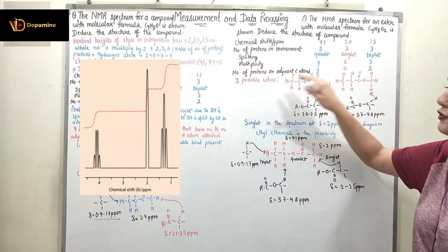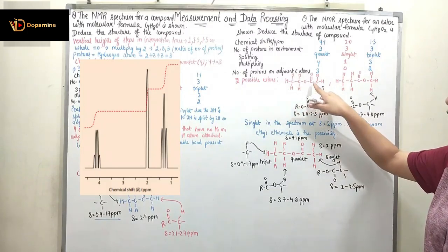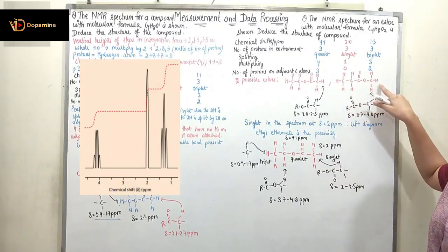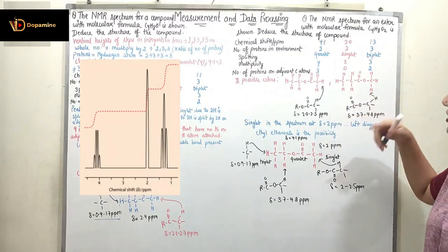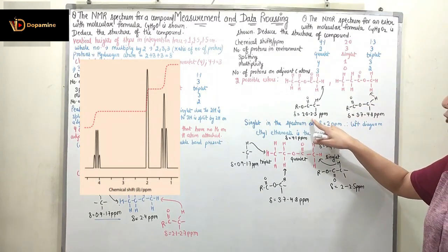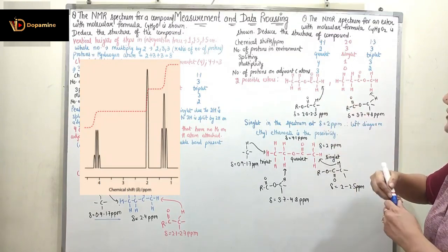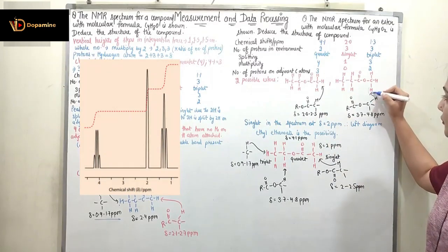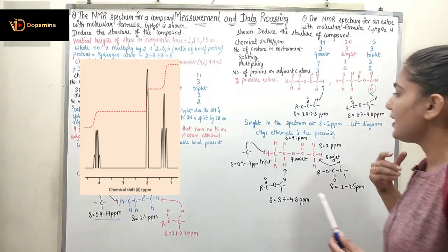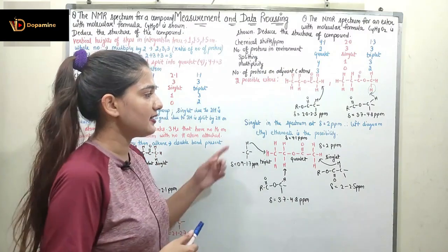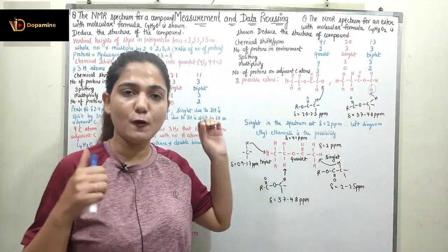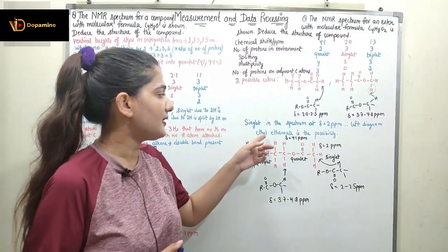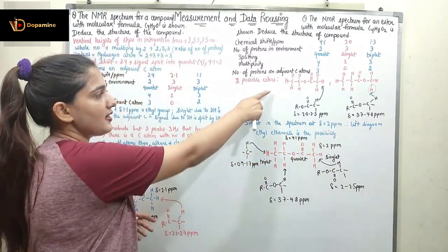And with the help of this, we can propose two esters. One structure is CH3CH2OCOCH3. Another structure is CH3CH2COOCH3, right? So now in these two structures, we have delta equal to 2.2 to 2.5 ppm for this hydrogen, right? For this hydrogen, if I see, the delta will be 2 to 2.5 ppm, and here if I see this hydrogen, the delta would be 3.7 to 4.8 ppm. Now we are going to see the singlet in the spectrum at delta equal to 2 ppm. So we saw the chemical shift 2 ppm, and there we have the singlet, which means the left diagram, ethyl ethanoate, is the possibility, right? This is the possibility, right?